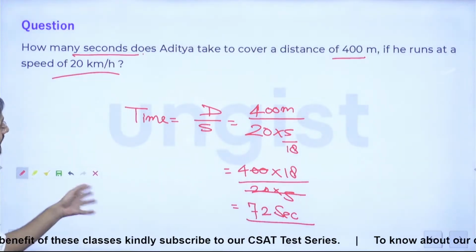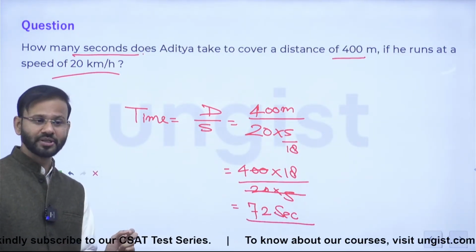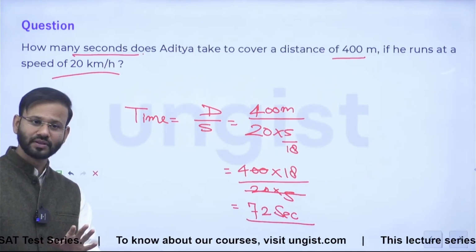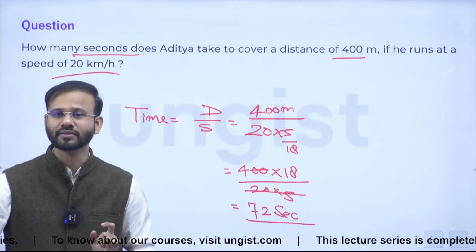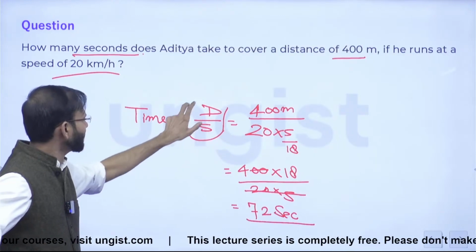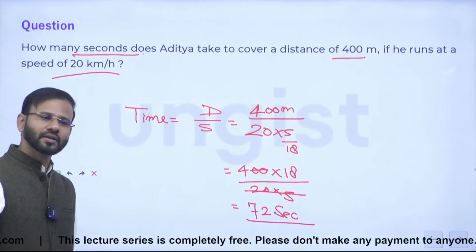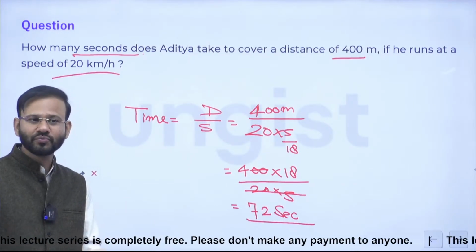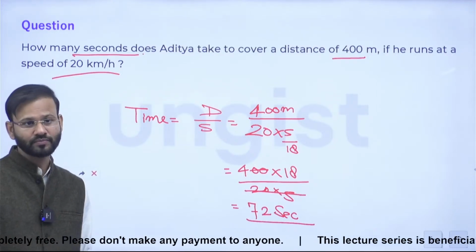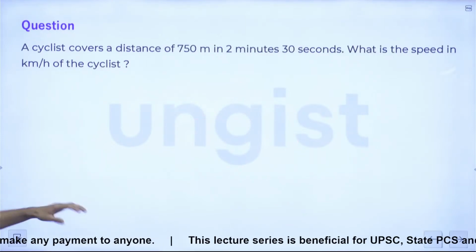Right? And again, guys, just read the question and read the final question statement. What is being asked, right? And what is required to find that value? And where the required data is given in the question. So for example, we have found that distance and speed are required, right? But distance is given in meters and speed is given in kilometer per hour. So we also have to think that we need to convert this kilometer per hour into meter per second. Correct, everybody? Right? Okay. Now, let's move to the next question.